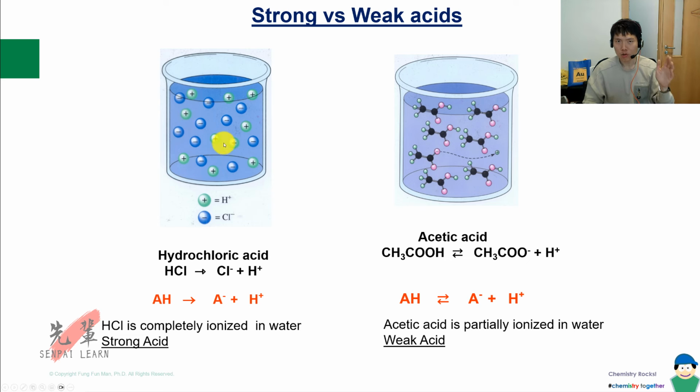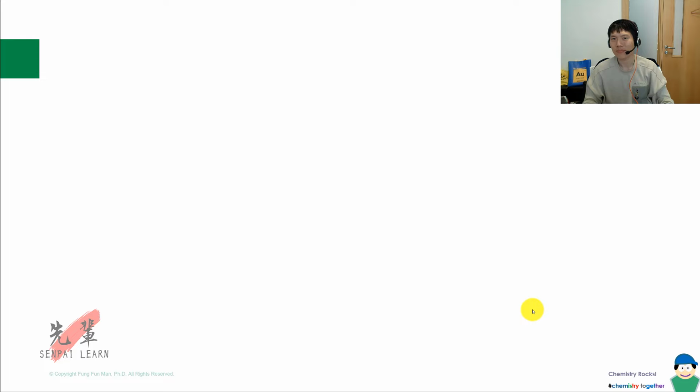HCl is a strong acid, forever strong. It can be very dilute, but it's always strong. Acetic acid, called vinegar, or ethanoic acid, because of its identity, it's like a gene, it's weak, so it's forever weak, even if it's very concentrated. So what it means is that, in a strong acid, you have a full dissociation, it's complete. It splits completely, 100%. You have your separate cations, your H plus, and the anion. But for your weak acid, it's partial dissociation, so you get a bit of the weak acid, a bit of the H plus, and the conjugate base.